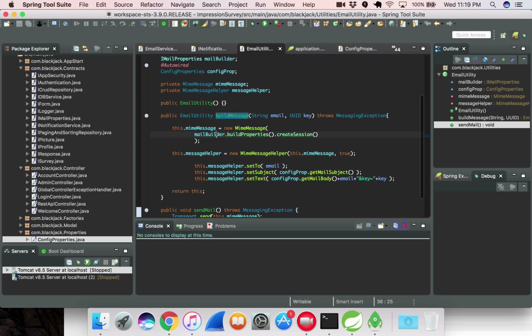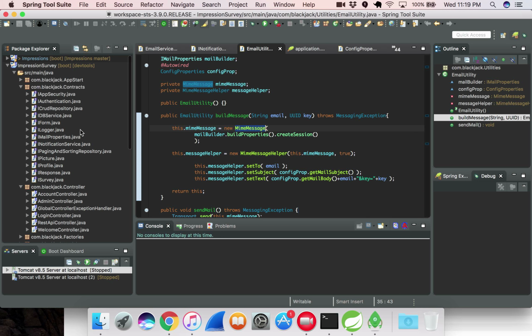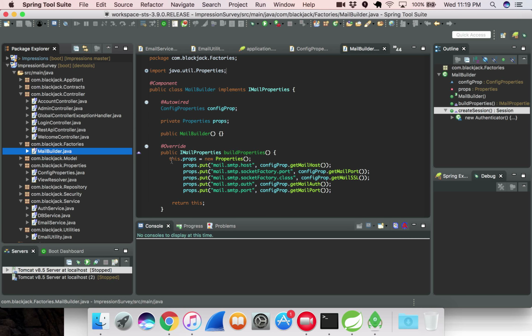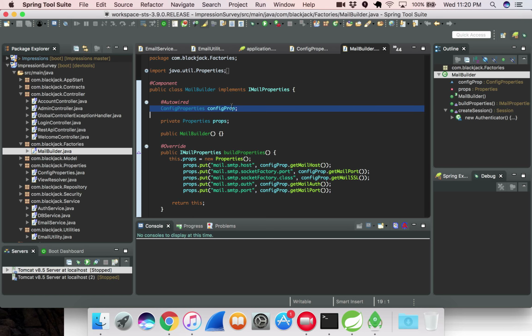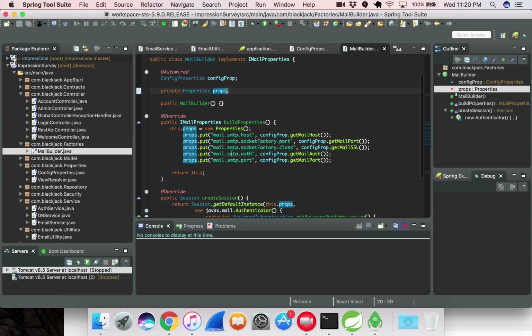If I go into my mail builder and see how my message was built, you'll see how that is done. Basically, I go to my factories, and my factory has a builder class. I created this builder class, and it will inject configuration properties and set the properties of my message. So Mail Builder has two methods.